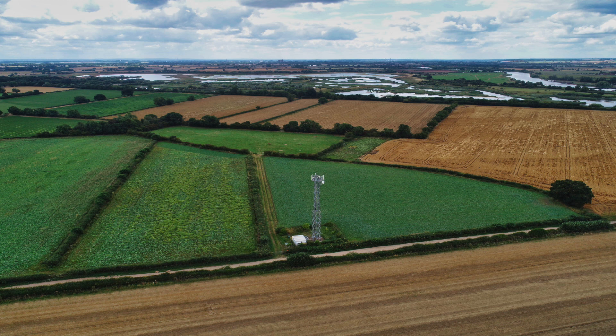You could also look at DroneDeploy for creating 3D or ground models — it is quite powerful. As with any project, make sure you understand exactly what the client requires so when you go and collect the data you know what they're asking for. Basic reporting might just mean handing over the imagery and letting the telecom company deal with the data in-house. If the client expects data in a specific way, understand what they're looking for, create templates for your workflow, and refine them. Make sure people in the office know exactly how to process the data and have a good workflow in place.